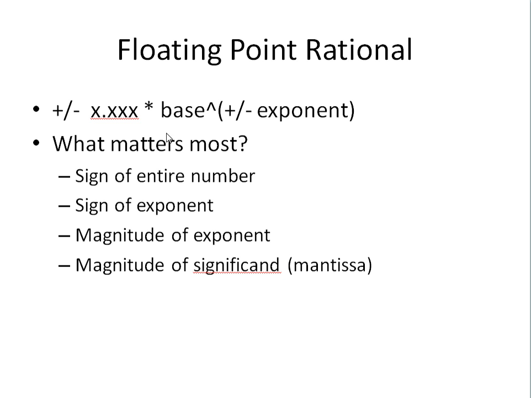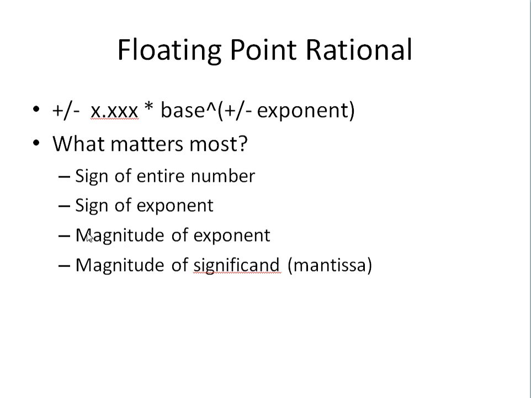So this is actually why the standard does what it does. It'll take the sign of the entire number, and these two, since they're right next to each other, so this sign and its magnitude are split, but these are right next to each other, so I can just lump them together. So we consider three things: the sign of the entire number, the value of the exponent, because we'll lump those together, and the magnitude of the significand. And that's how we're going to figure out what's going on.